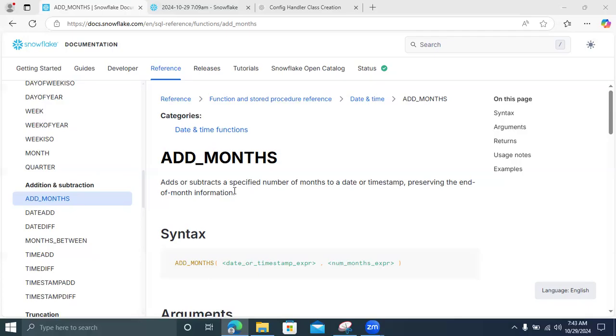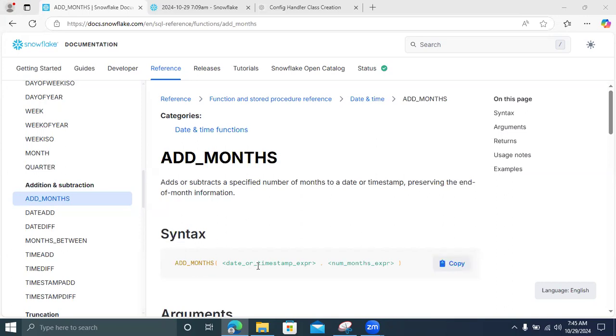This add month function is used to add months, as per the syntax.